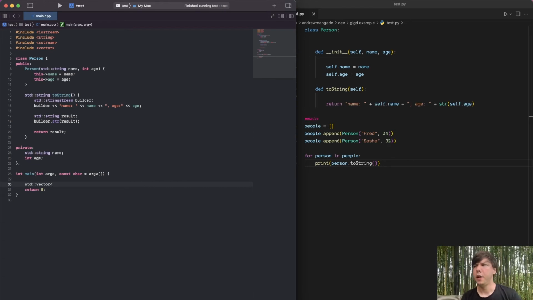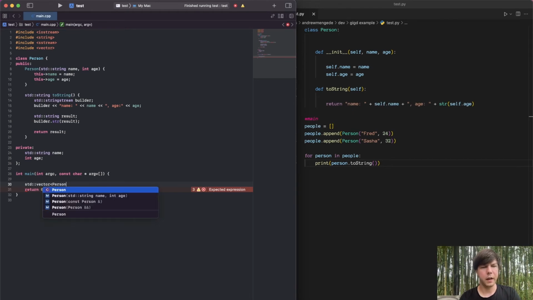In Python you can pretty much have a list of all different objects. We also have to pass in the type of object that we're storing, and we could do this. It's a little more efficient to have pointers to people.